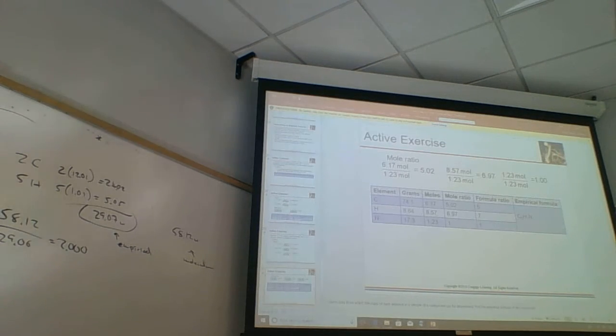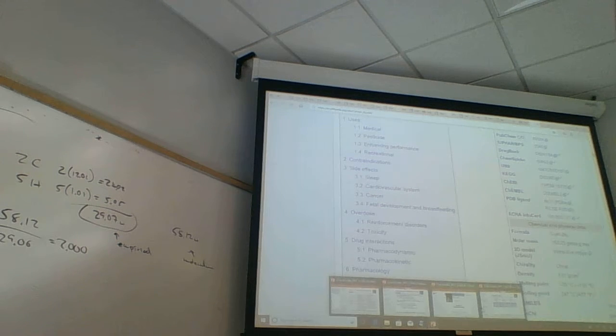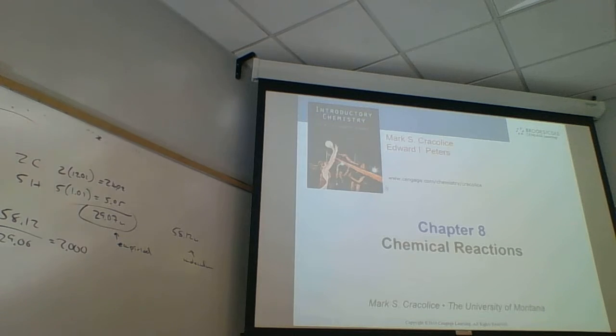All right, those are some chemical formula relationships. Let me move on to this chapter. Chapter 8 deals with chemical reactions. So what we want to do is, okay, we know the composition. We know a little bit about the structure. And composition should be correlated with structure, which should be correlated with properties. So one of the properties that we're very interested in are chemical properties. What kinds of chemical reactions will it undergo?